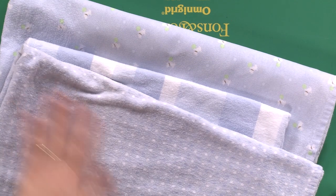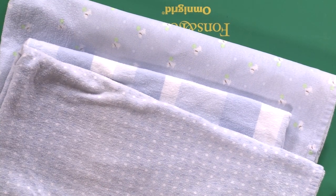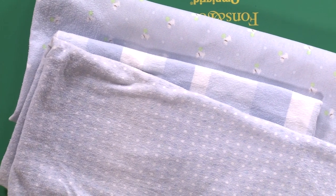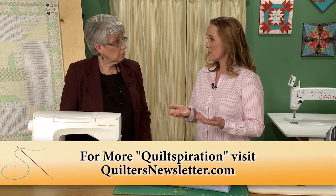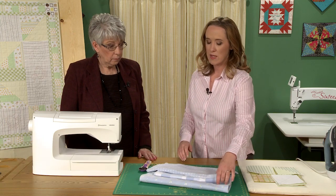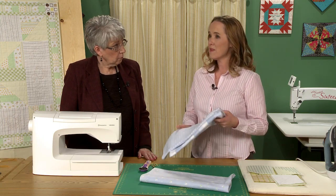Then this set is really nice. But they come from a variety of manufacturers, a variety of weights, a variety of weaves, a variety of qualities. They may have been washed a different number of times, depending on which one's your favorite. So you just want to keep those in mind. If you decide to use receiving blankets in particular — but I think flannel in general — starch is your friend.